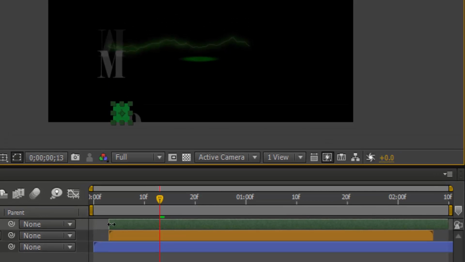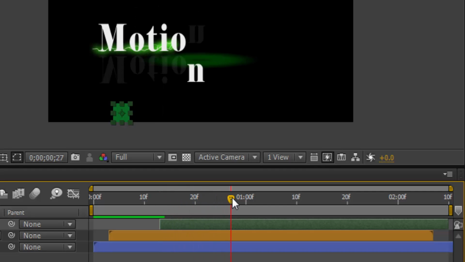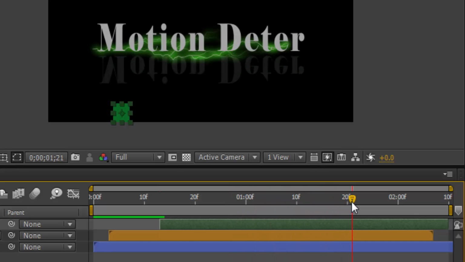You can go to the edge and simply drag it to where you want it to start in the timeline, and I know I want it to start there. I'm not sure when I want it to finish, but I obviously want it to finish and remove itself from the timeline once all of the letters come through. So let's drag it all the way down, and that's the last letter. I'm going to say, right, I want it to end there.